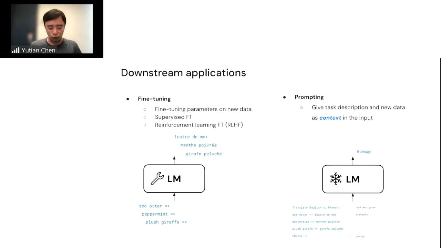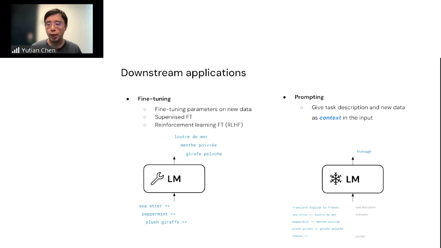Once we have the model, the language model has most commonly been used in this pre-training and task adaptation setting, where we would like to make use of the high scalability of the transformer model and train it on a very large and diverse data set. Then we can apply that to specific tasks as a downstream application.